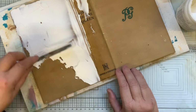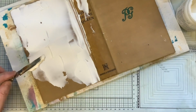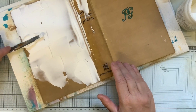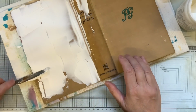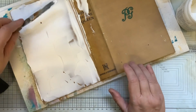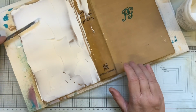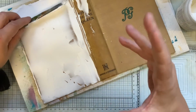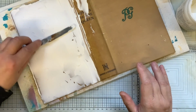It's not the cheapest either, and like I say, there are other mediums, but if you're going to try it, perhaps don't try it on a big piece, just try it on a small piece of card and see what happens. Then you can try it different ways, different thicknesses and all that sort of thing, and then put it in your little book. And say you've done this with that one and that sort of thing.